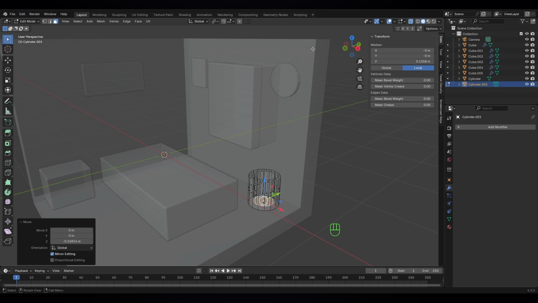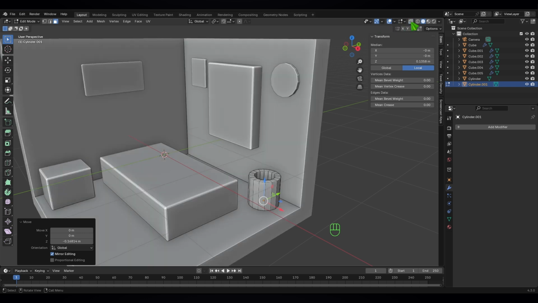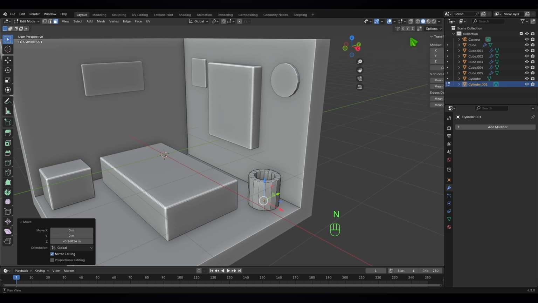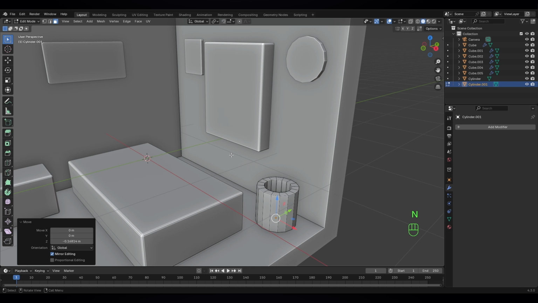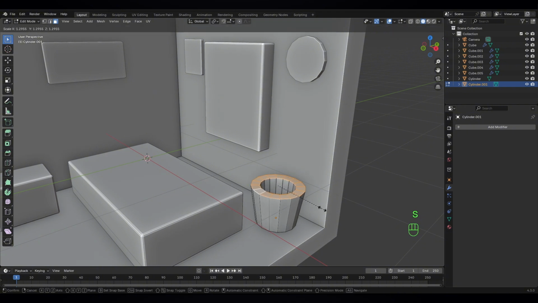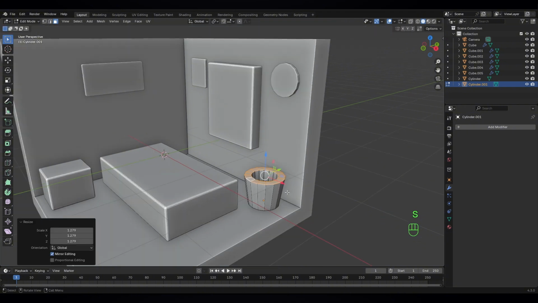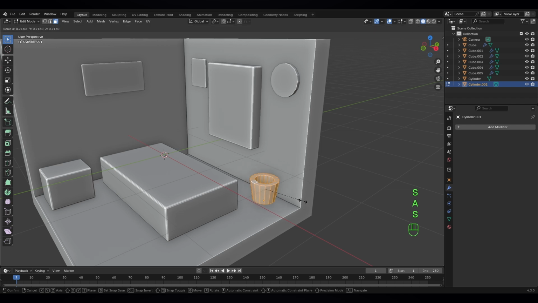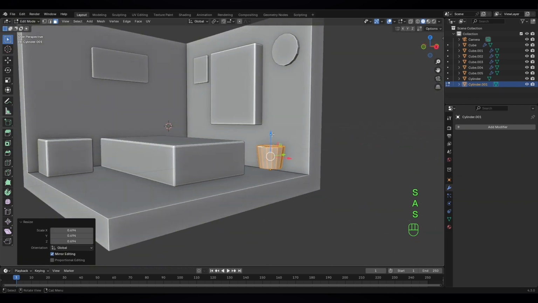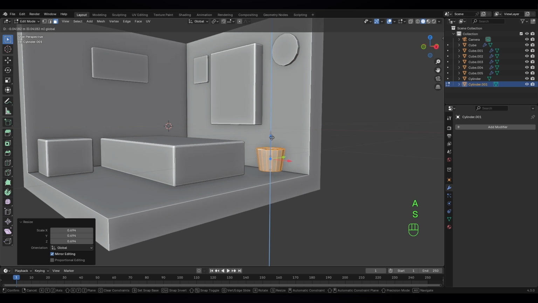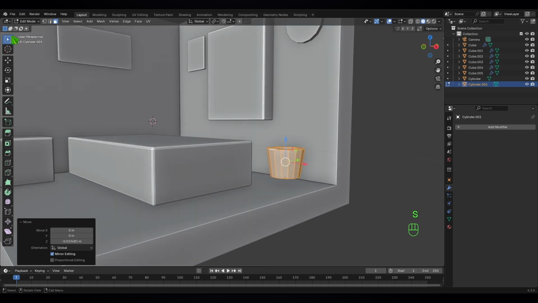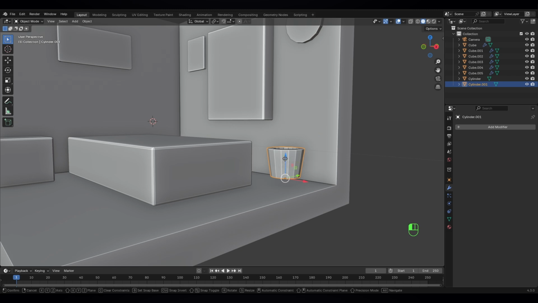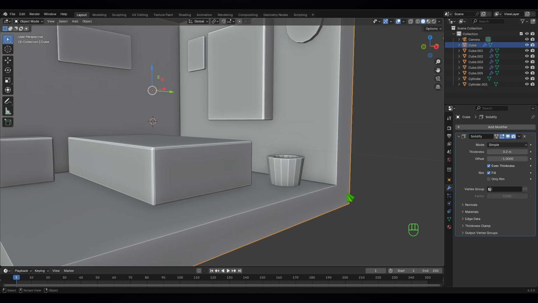Okay, that looks nice. Next, turn off the X-ray mode again, and I want to close this tab. To do that, just press N to close it. Okay, now we are in face select mode. Just select this by holding Alt and clicking. You can select it, and S to scale. I want to scale it up, and select them all by pressing A and scale it down a bit because I want it to be small, and move it right here. And let's go to object mode and move it down here.